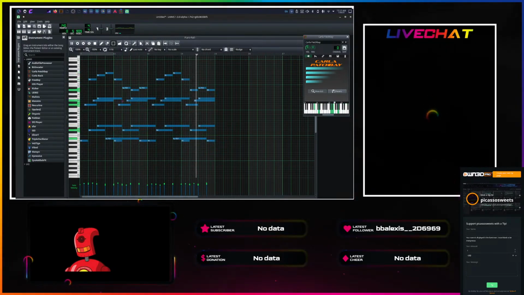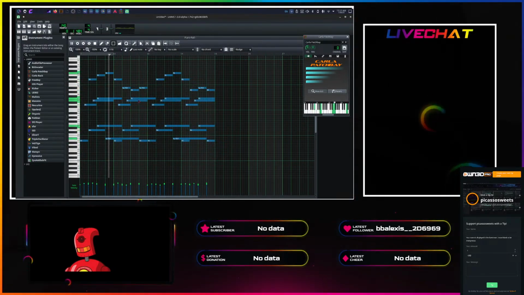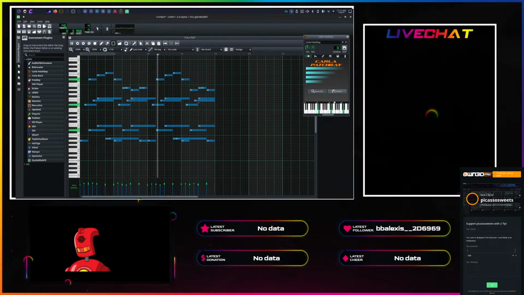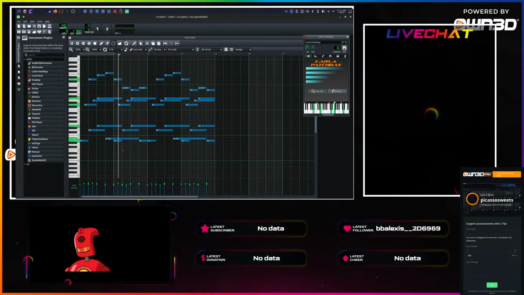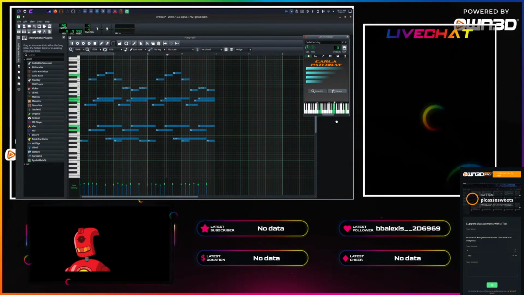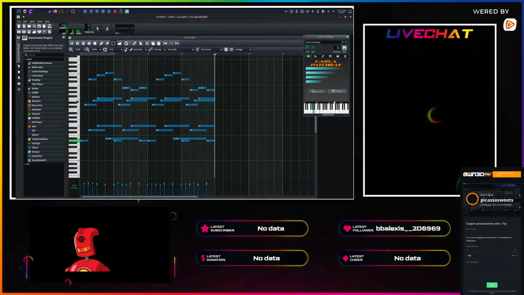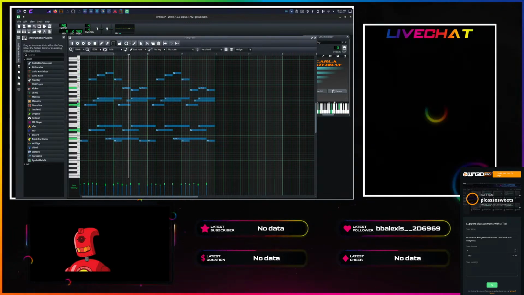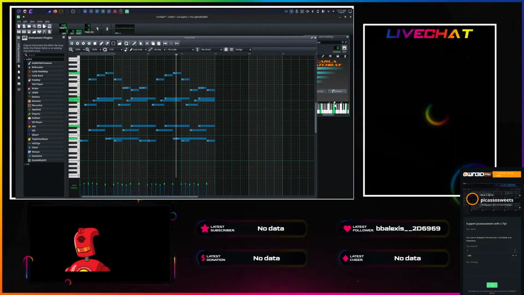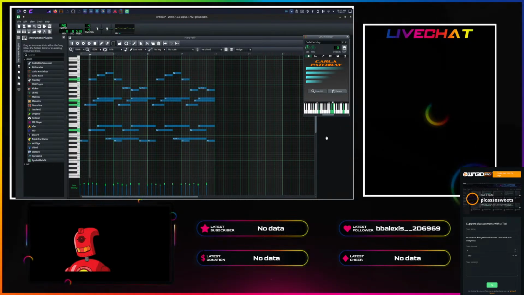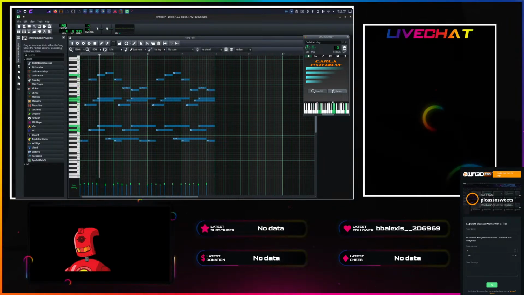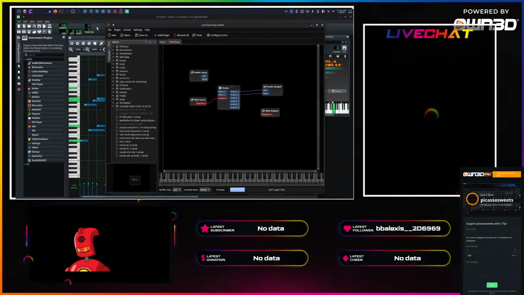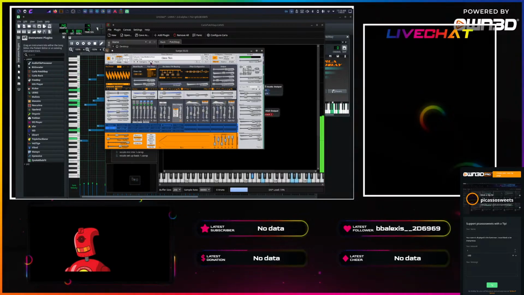Because it's doing a lot in the F. Can do it in E probably. Let's try E. I kind of like that, but let's change the sound. We can go back over here and now I can just hit this.